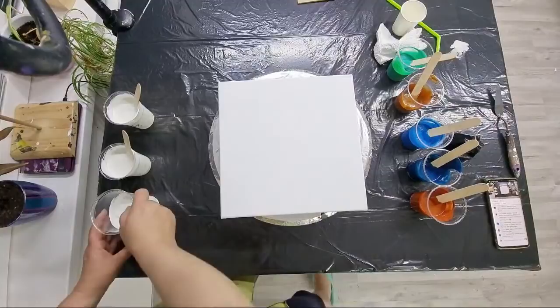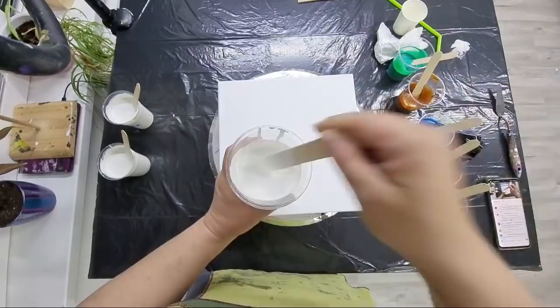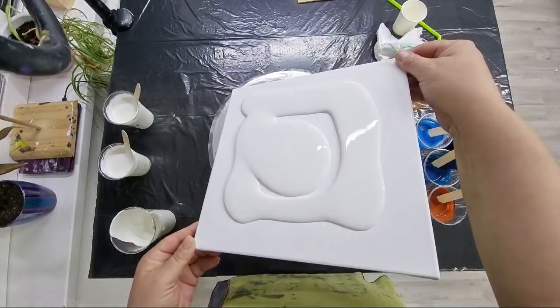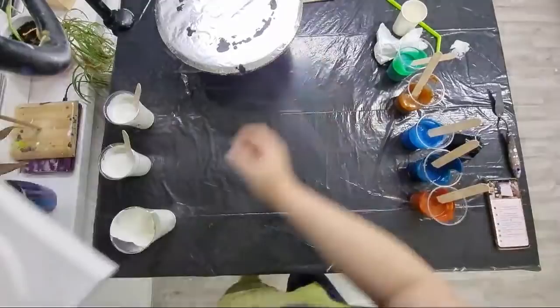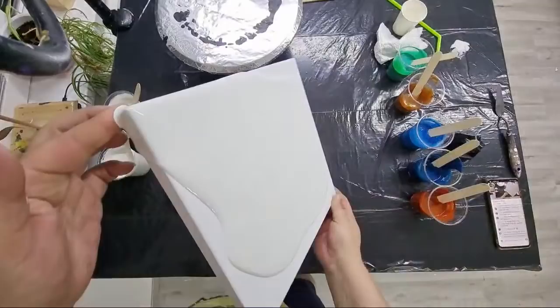This is done, so let's put this feels thick still. I will have to thin the base coat, maybe two today. Doris had a live today and she said that I'm yelling at her all the time that she has to thin down her base, and now I will maybe do the same mistake. I will try to pour the excess paint back into the cup.